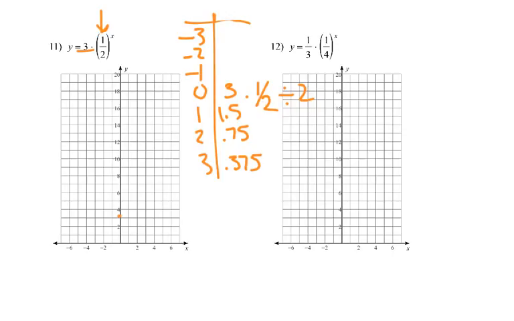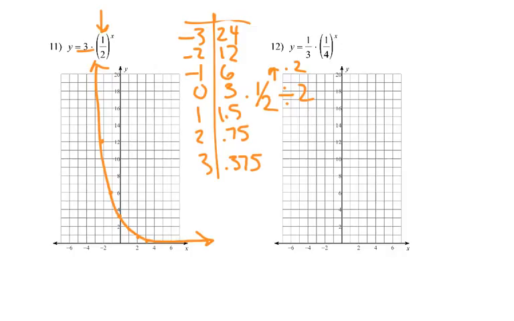Okay, now that's just getting smaller. So 0, 3 would be here. 1 and 1.5 would be here. 2 and 0.75. Okay, that's a tough graph to see. Once again, we're not going to go below here, even though it looks like we might. So it's good to go backwards, because what's the opposite when we go backwards? Instead of dividing by 2, we're timesing by 2. So that would be 6. Negative 1, 6. Negative 2 would be 12. And then up to 24. So you can see now a better shape of that graph, and it's just going to ride that x-axis.